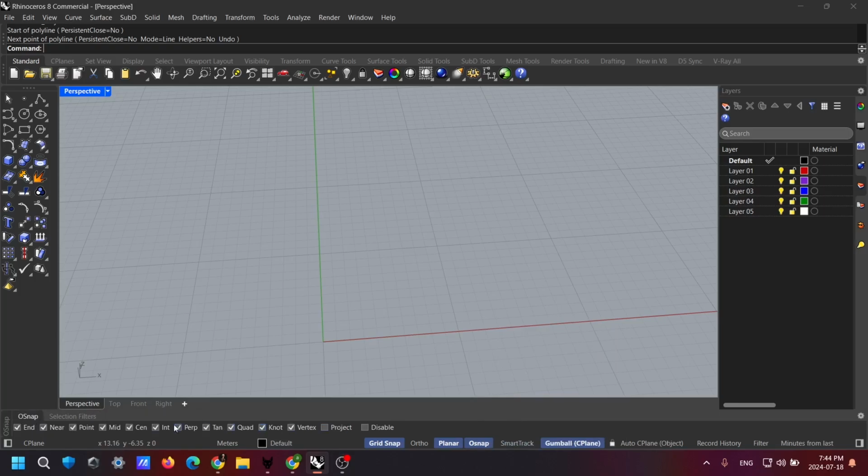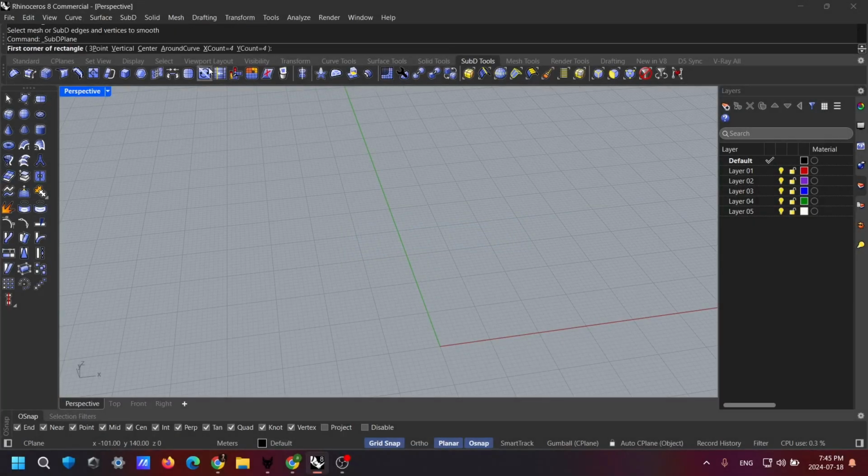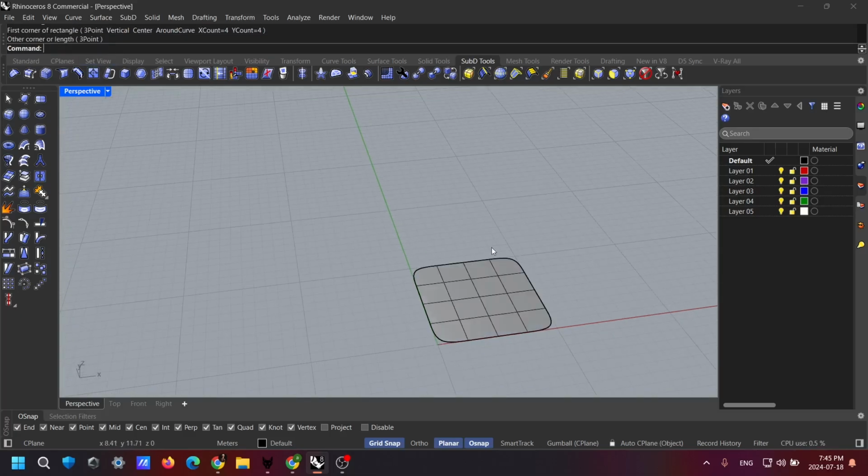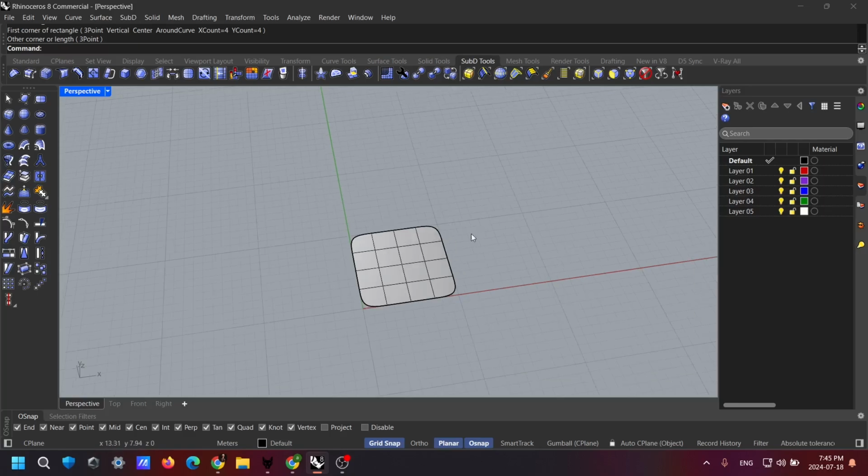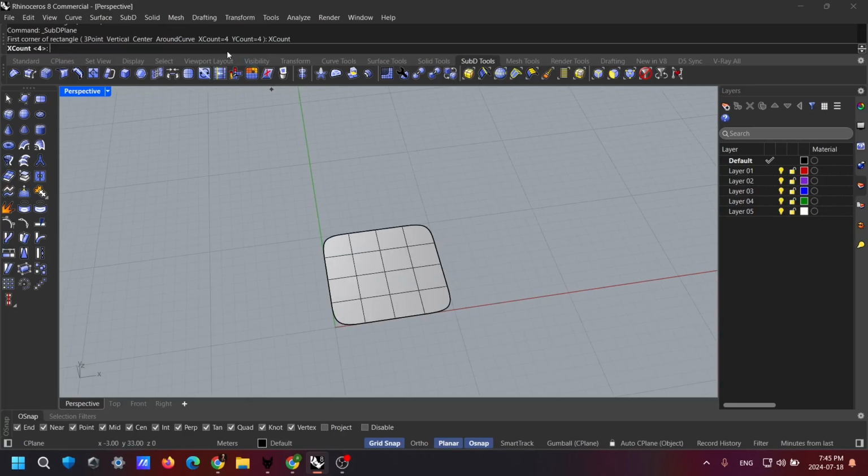OnSnap turns on and off the options at the bottom of the pages for us. First, we draw a series of pages with a certain number of pieces. As you can see from the top of the page, you can specify the number of these divisions and increase or decrease it.